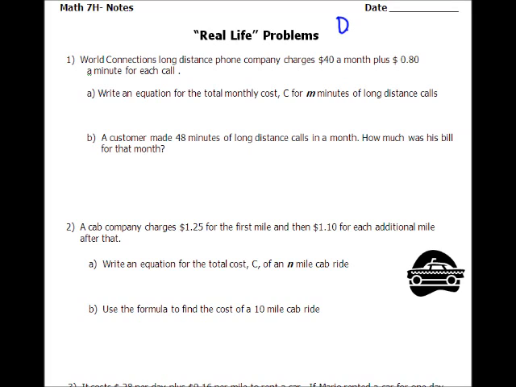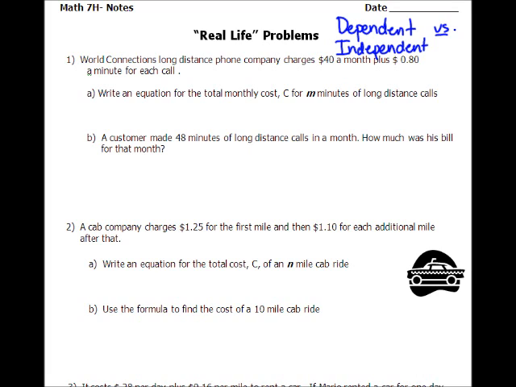One of the things we think about when we're talking about real life problems and algebra in general are the words dependent and independent. And we think about that in relation to our variables. So just think about those words for a minute, what they mean. Dependent means it's going to rely on something else. Independent means it doesn't rely on anything else. It's all on its own. Okay? And we're going to identify which are our dependent and our independent variables with these problems.